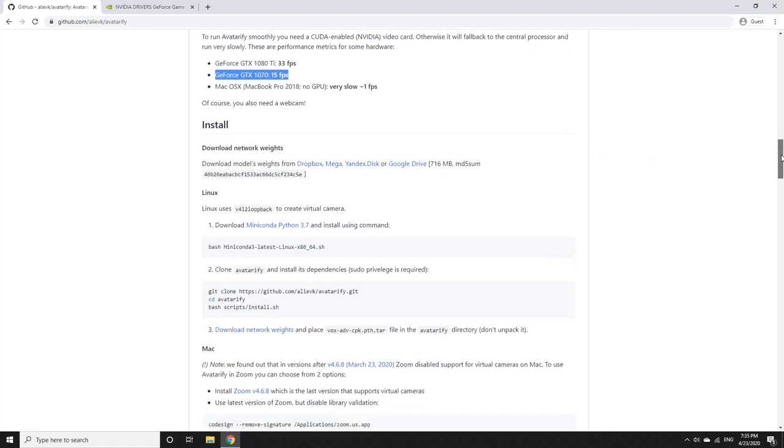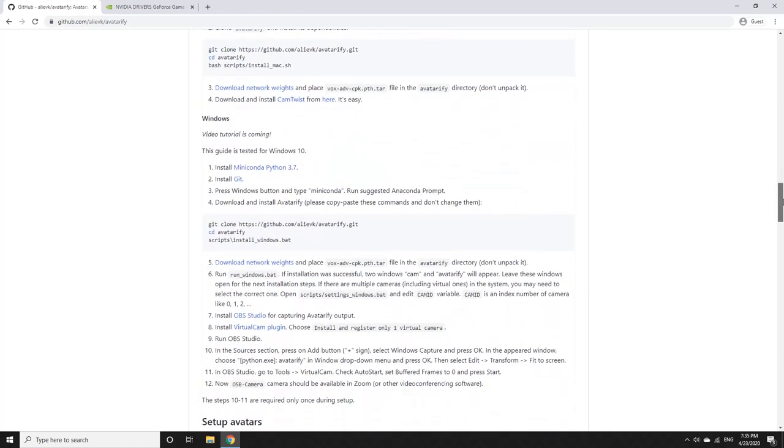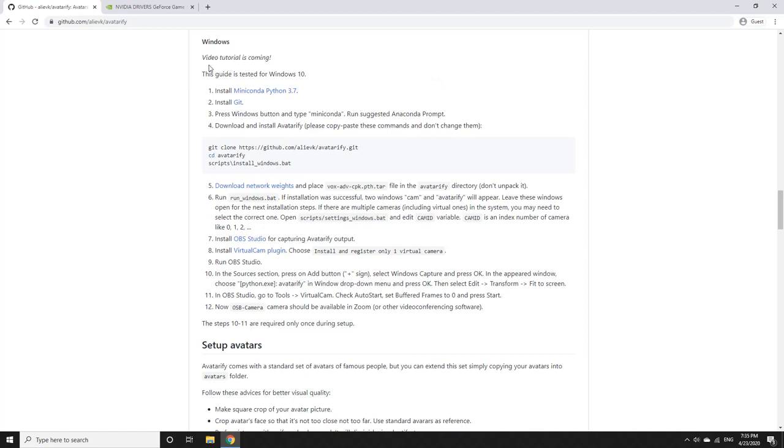Then we go and scroll down to Windows. And start from installing Miniconda. Miniconda is a convenient way to install all the necessary Python libraries for Avatarify. Click on that.